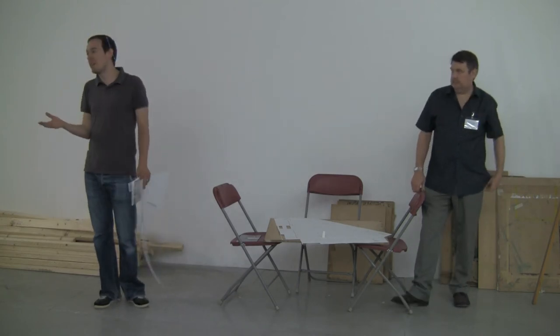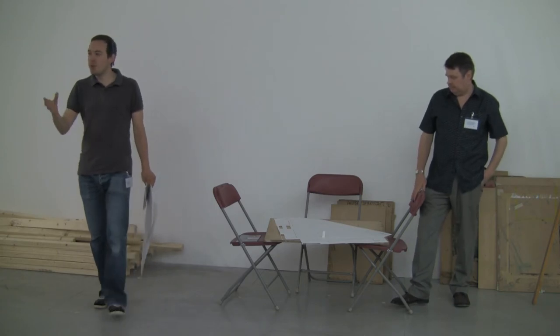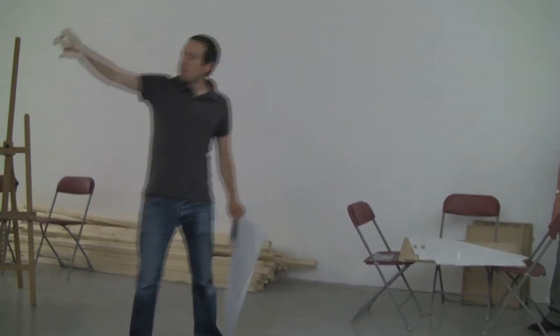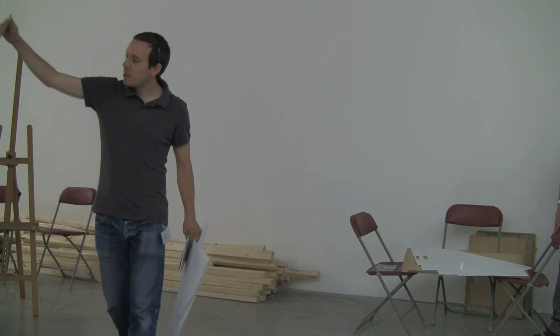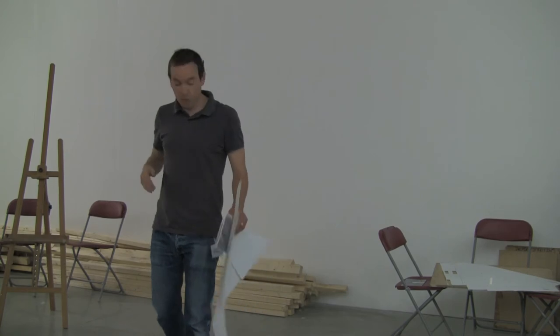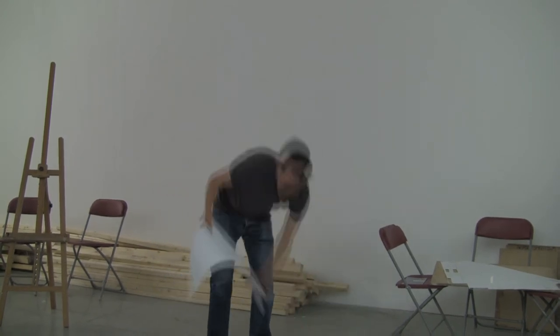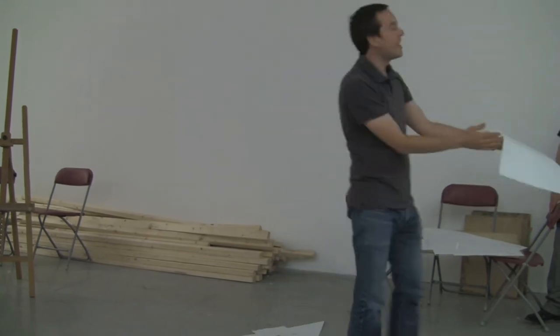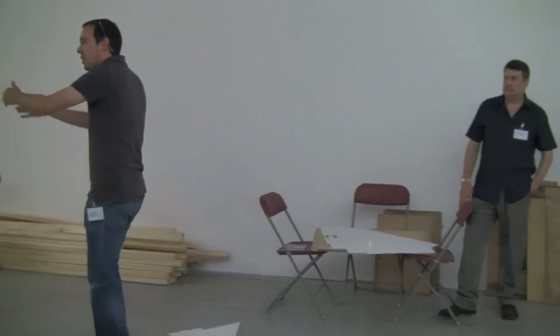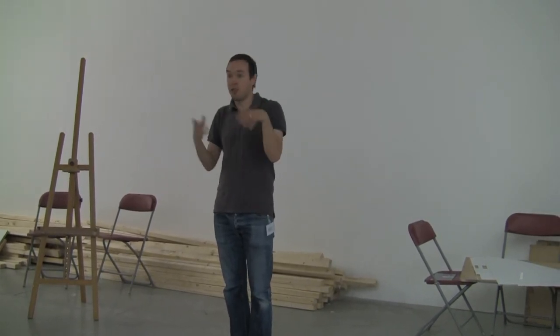What we wanted to do was try and produce a drawing without doing any drawing, if you like. So Victoria came up with the idea of creating a viewfinder that built in the key points, the floor and the ceiling, fundamentally, and a horizon line, a horizon point, which you could then take a triangle and pace that out to approximately the edge of the space, and then you could lay that down. And then you could get another triangle, do it the other way, place that in the other corner, and then the third one in the third corner. So you'd end up standing within a virtual space that was the size of the gallery show.